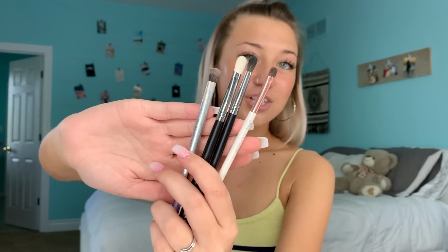So these flat rounded brushes, you can see that if I turn them to the side, they're completely flat and they're rounded. These ones are what we call packer brushes or concealer brushes. Basically these are the ones that you use to cut your crease, to pack concealer on your crease like that. This is what I use for that, or you don't have to use it with concealer. You can use it for regular eyeshadow and you have so much more control when using these brushes of where you're applying your eyeshadow. That's why we call them packer brushes, because you can pack on eyeshadow and make it very pigmented, because these are very dense. These brushes are very similar to the big fluffy rounded blending brushes I was showing you first, but these ones are just smaller versions of them.